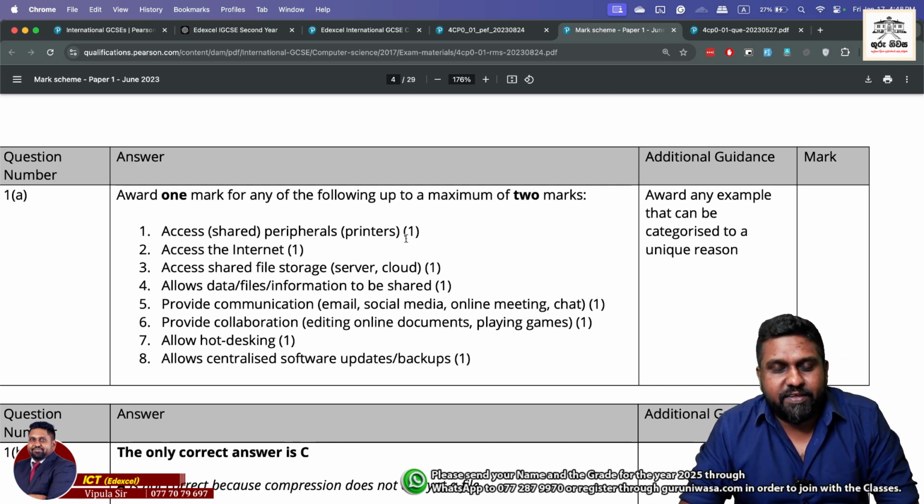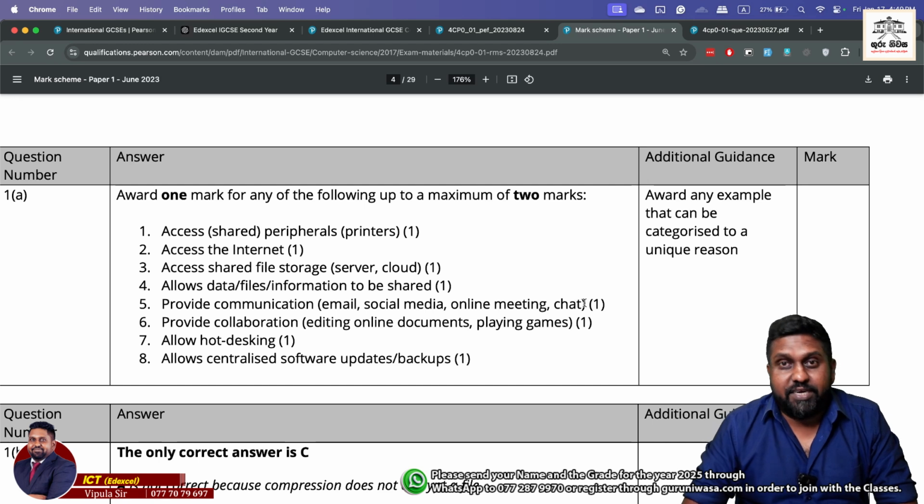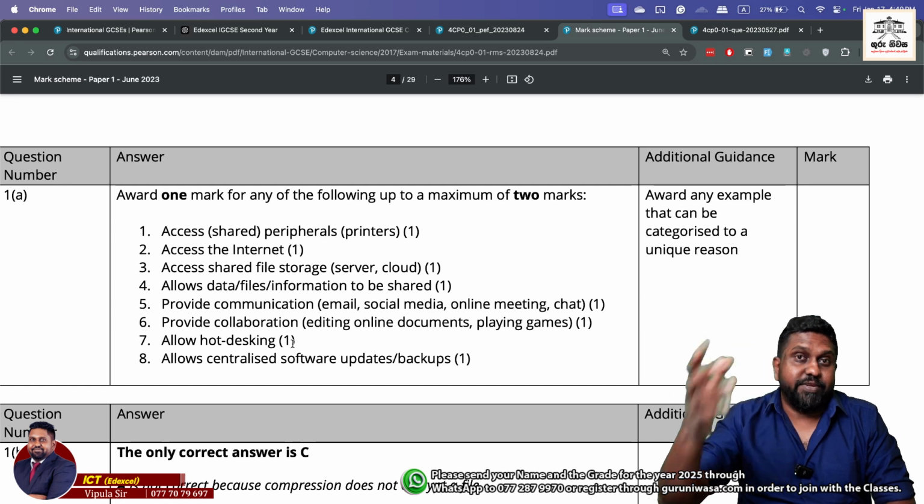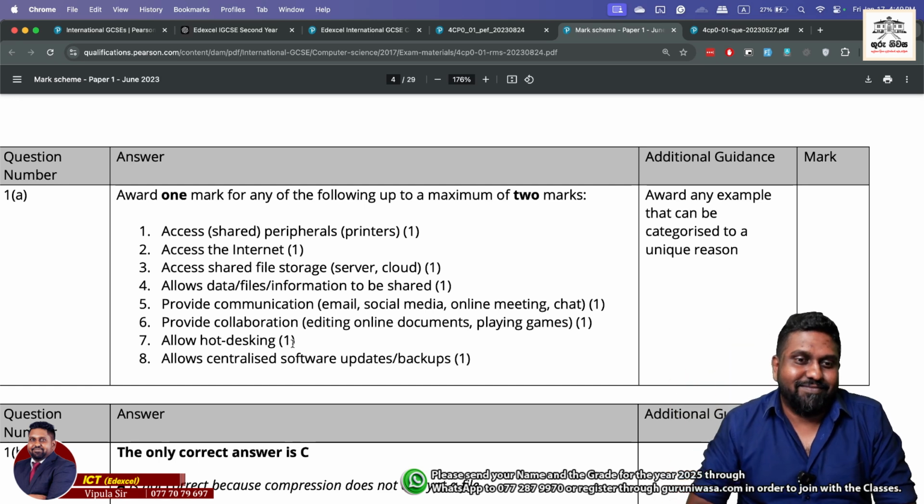It can be server or it can be cloud, right? Or allows data to be shared, allows files to be shared, or allows information to be shared. And provide communication. You can say to send emails, use social media, to do an online meeting, or to chat simply. Or provide collaboration. So it can be editing online documents, it can be playing games, right?